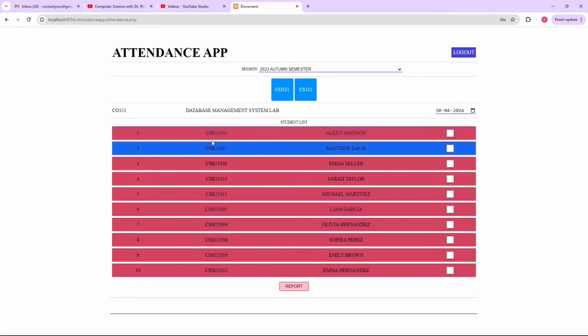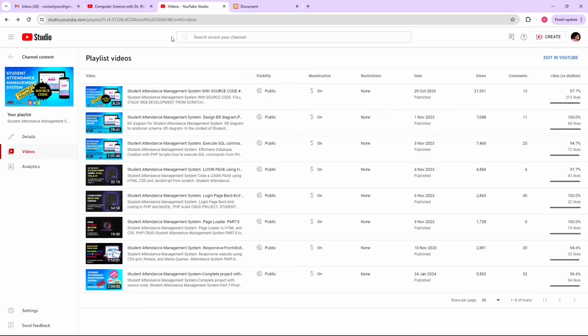And also you can see here, against each student only the roll number and the name is displayed, not how many classes that student has attended or what is the percentage of attendance that student has. So those are some extra features that I have included with this project, and then I made that updated project available to you people. As you have seen, the main design and the structure of the application is same, which I explained in this playlist. So if you want to understand the project, then going through this playlist will certainly help you.